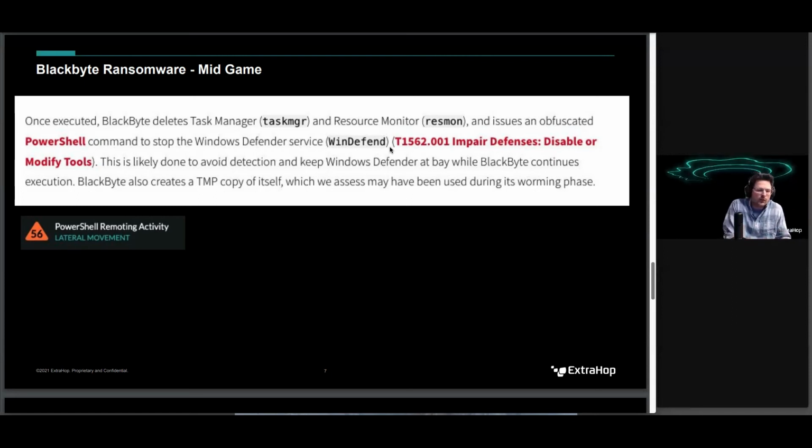So if you've got CrowdStrike, Windows Defender, those are all great tools and you absolutely need them, but they're disabling and modifying those tools on the servers and the individual workstations that they're attacking. This is before they do their full compromise. This is still the mid game. They're turning off EDR agents, saying, "Boom! Now I'm free to run rampant." So they're looking for those things and turning them off.